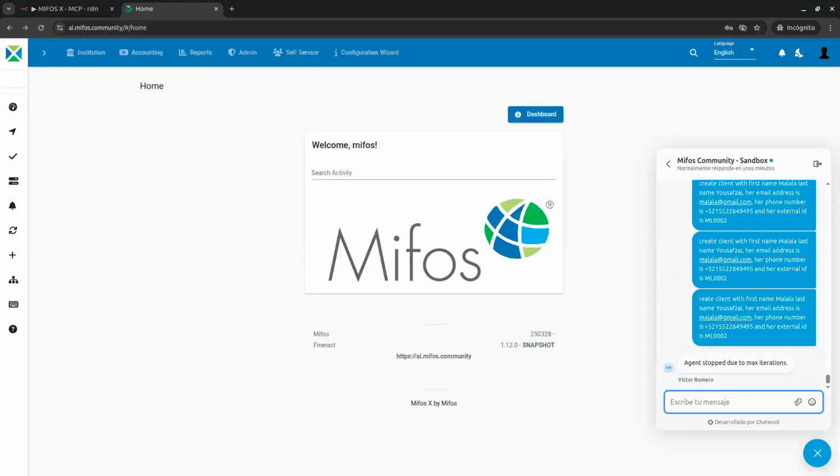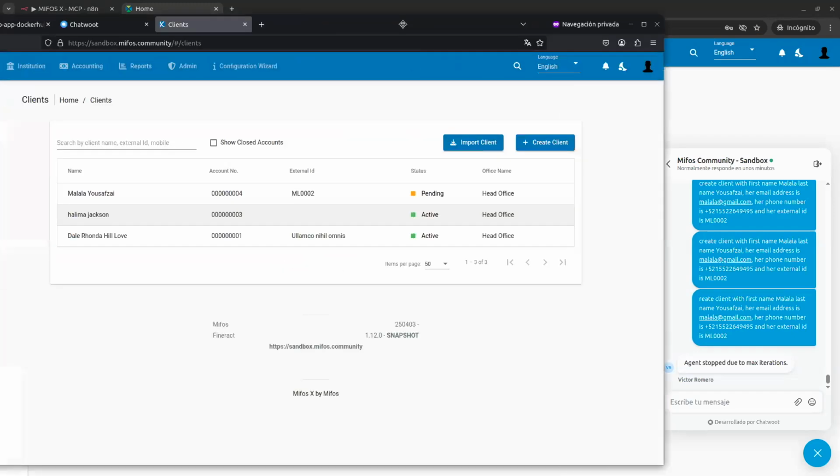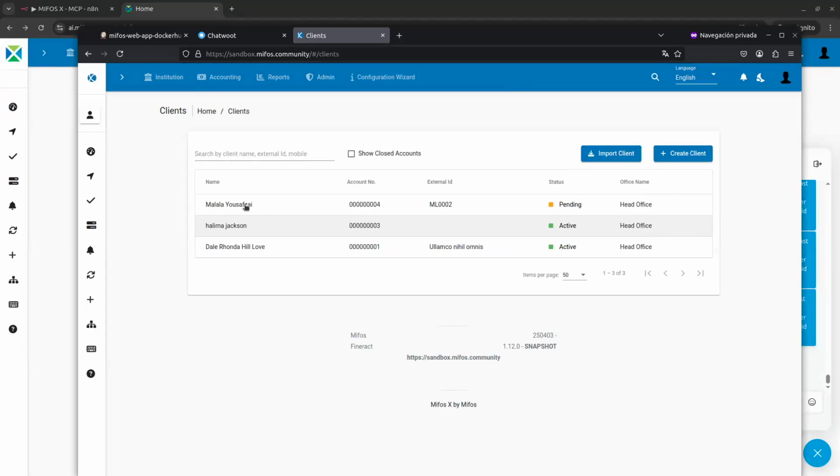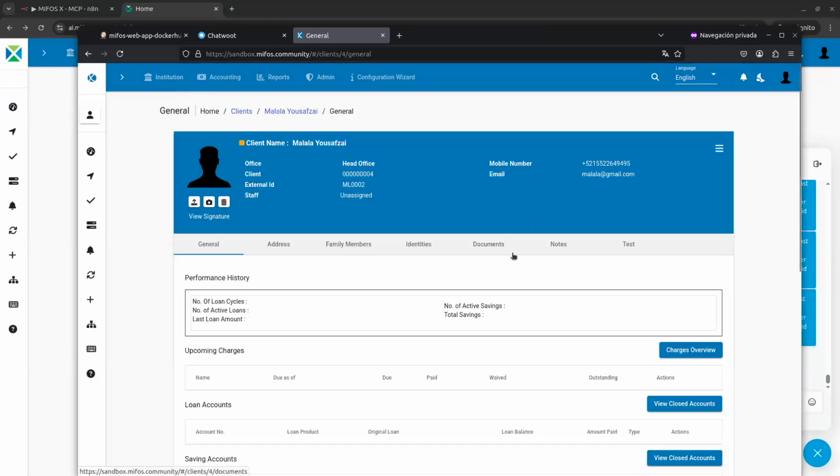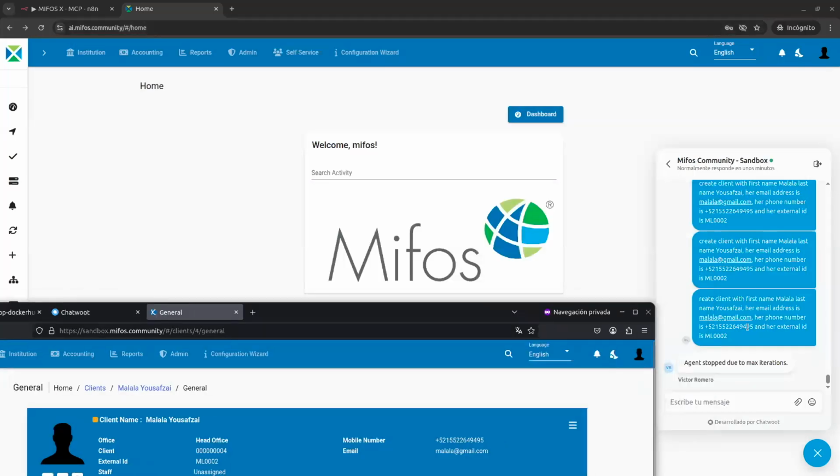Okay, we received some kind of response, but I think you missed the C of create. That's fine. Sometimes there is some issue with the response, because it has been created. Yeah, you can see that it has been already created. Malala Yousafzai. It contains the number. It contains the email that I have provided.